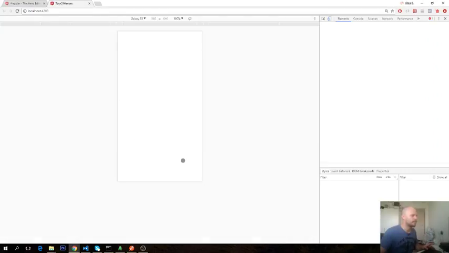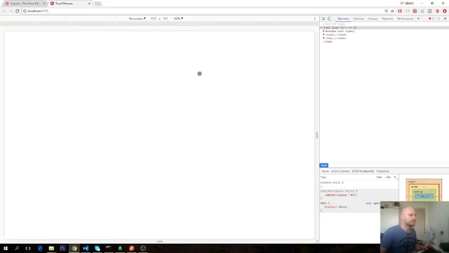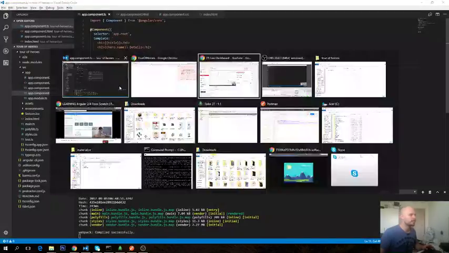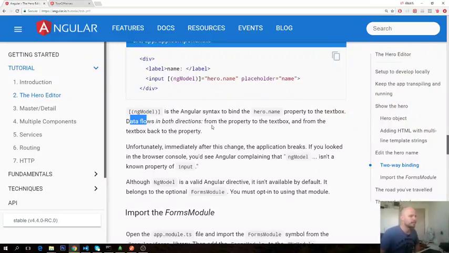Let's have the inspect element, responsive. All right. Template parse error. ngModel since no input. I got that wrong. Let's see. I think I got it.